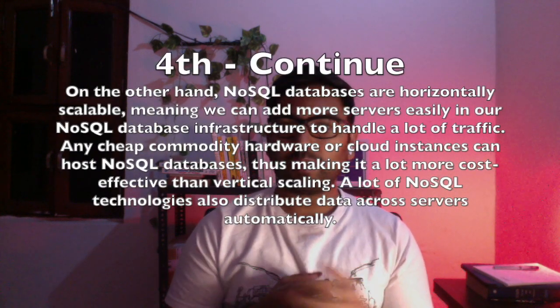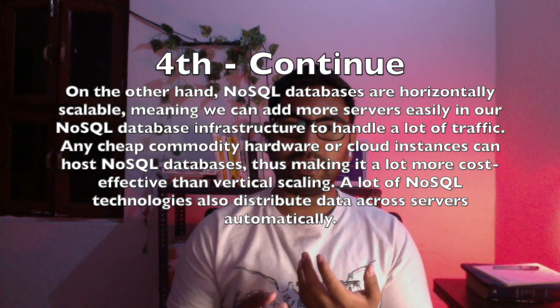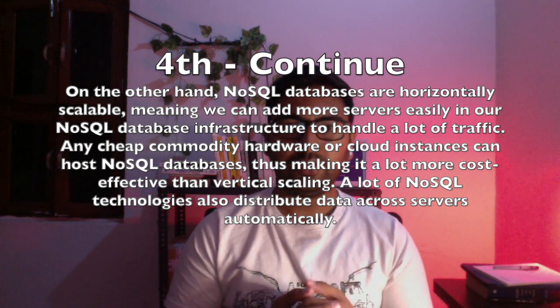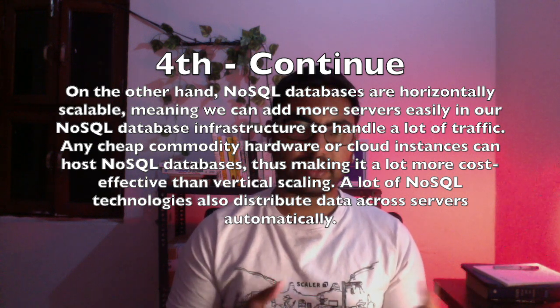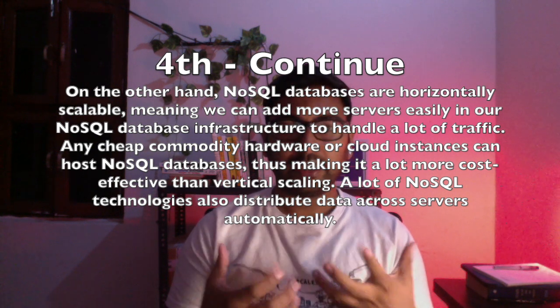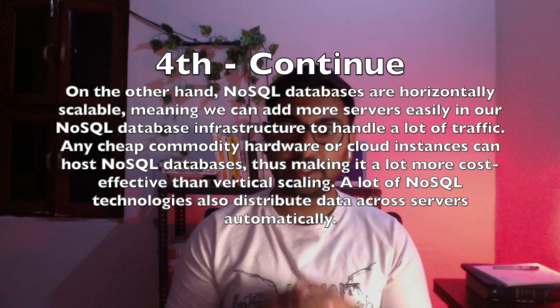On the other hand, NoSQL databases are horizontally scalable, meaning we can add more servers easily in our NoSQL database infrastructure to handle a lot of traffic. Any cheap commodity hardware or cloud instances can host NoSQL databases, thus making it a lot more cost effective than vertical scaling. A lot of NoSQL technologies also distribute data across servers automatically.